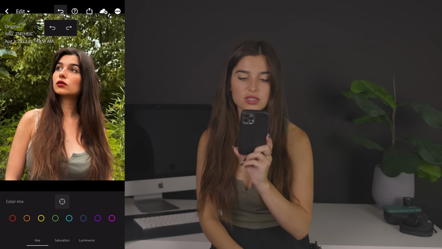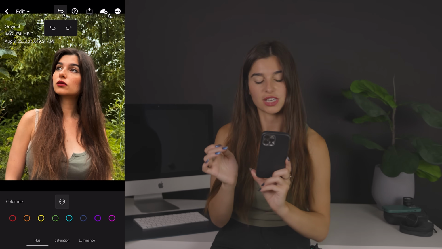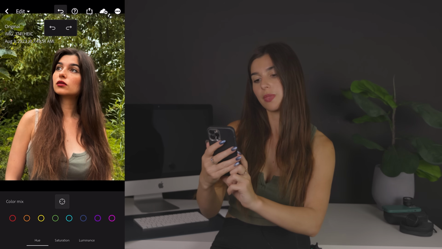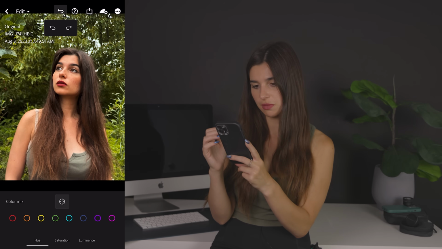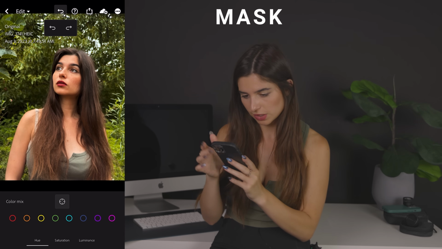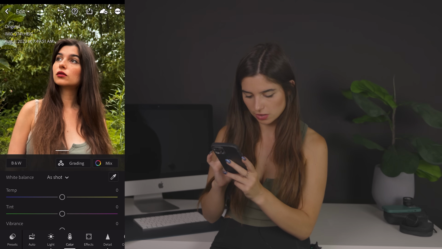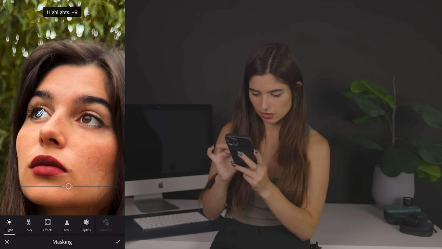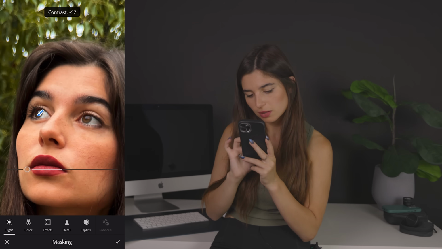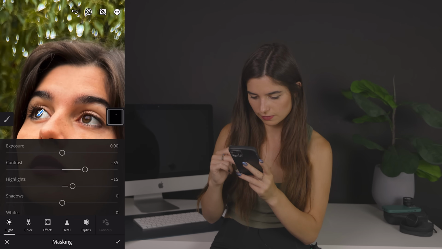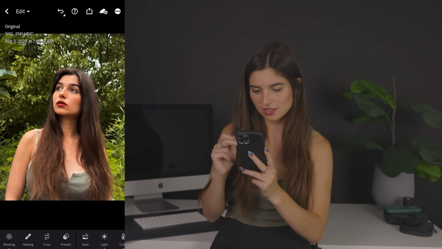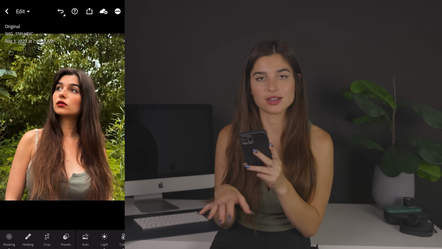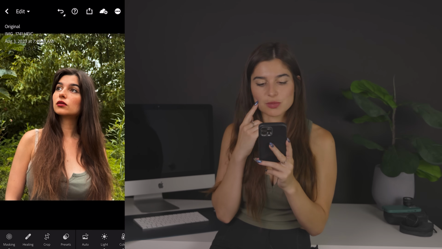That's kind of more of like a dark, I don't know. Let's stick with this for now, and then we'll come back to it if we need to. I'm liking it, but I think we might have to go into mask to brighten the eye, so let's do that. So let's see. So that's pretty nice. I think definitely that looks great. I see a few imperfections, so I'm gonna go ahead and lean into my vanity and get rid of some of the blemishes.